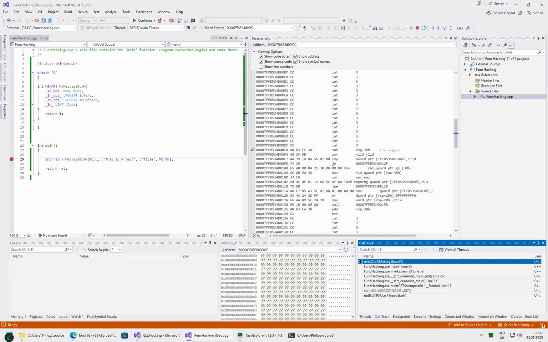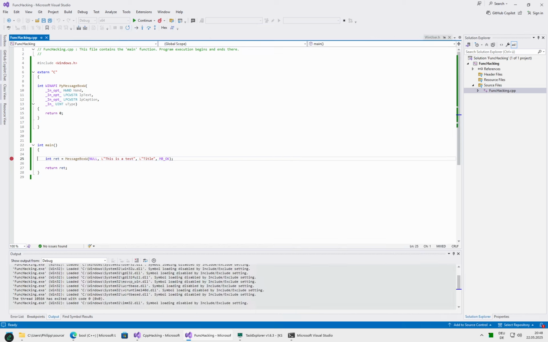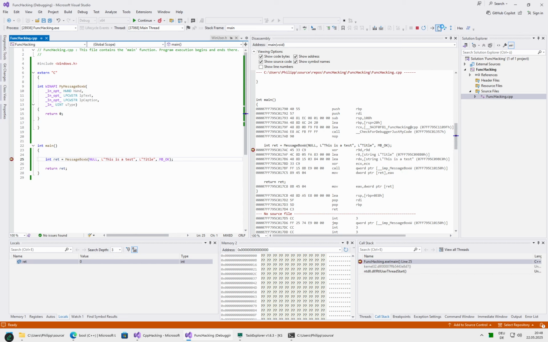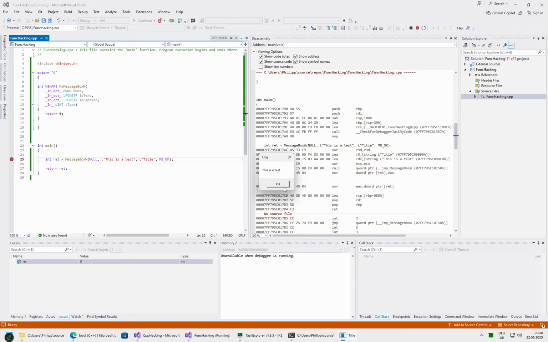Depending on how this is linked, there might be a jump table in between or not. In this case, there is none, so there is nothing like with this vtable that we could just rewrite and then have this instantly going where we want it to go. Oh no, wait, I clicked the wrong button.